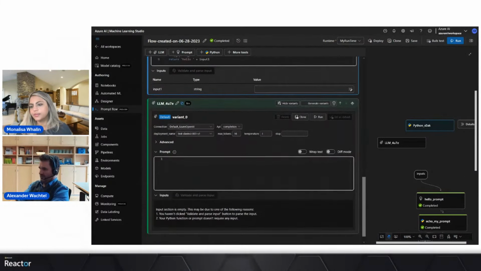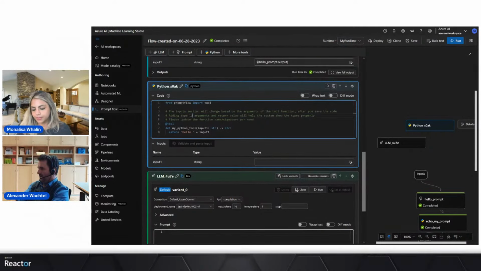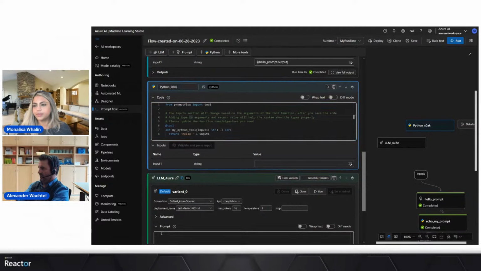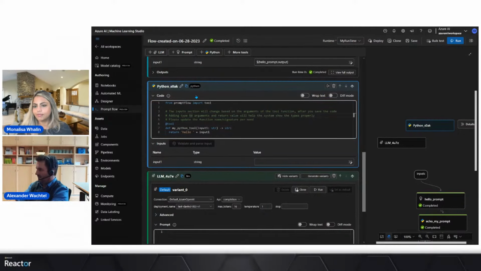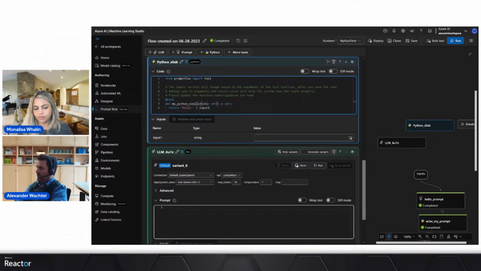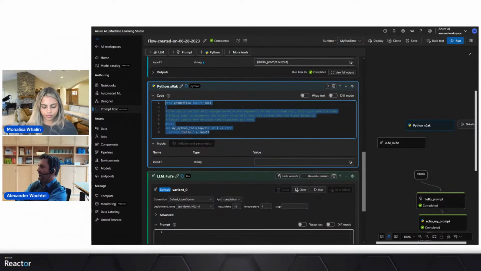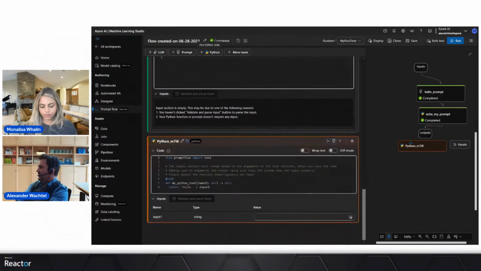Of course, there is also some Python code. If you like something to be generated, you can also rename it, but that's not the thing I wanted to show you. But if you go here, you see there's code inside. You can provide more Python code if you want to test these and so on.